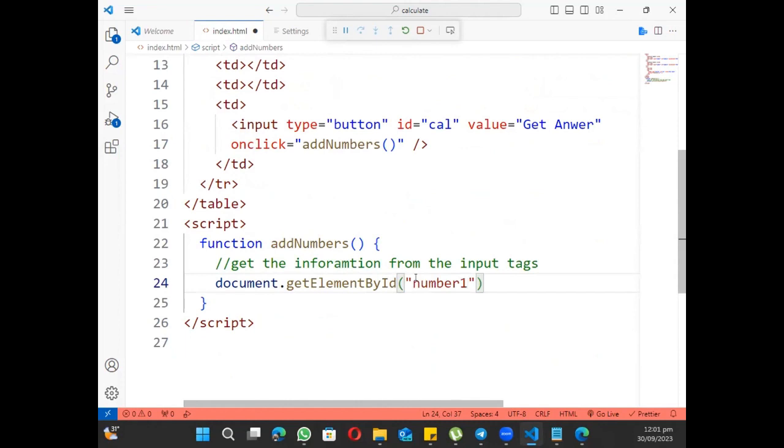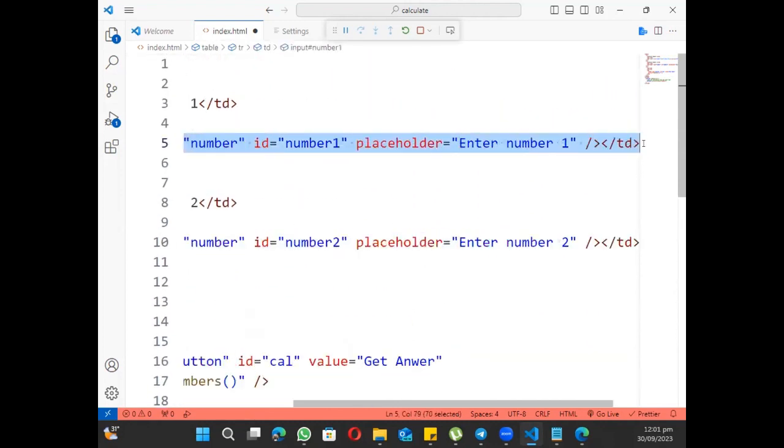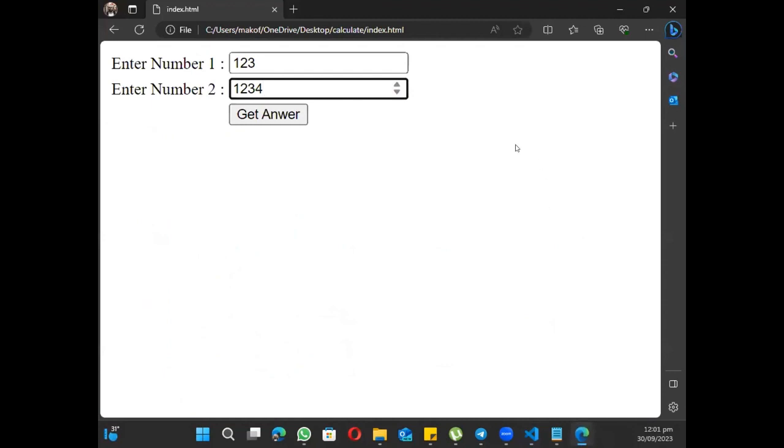So the computer would go and look through the document. When it looks through the document, it will go and get an element, that is a tag, using the ID of the tag. And in this case, it will bring this entire thing back with it, everything in the input tag. Now, when the user types in here, he's typing inside the value attribute of the input tag.